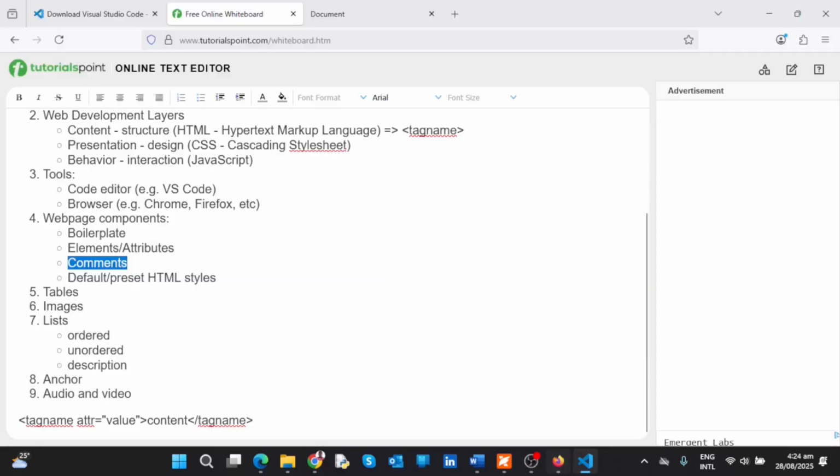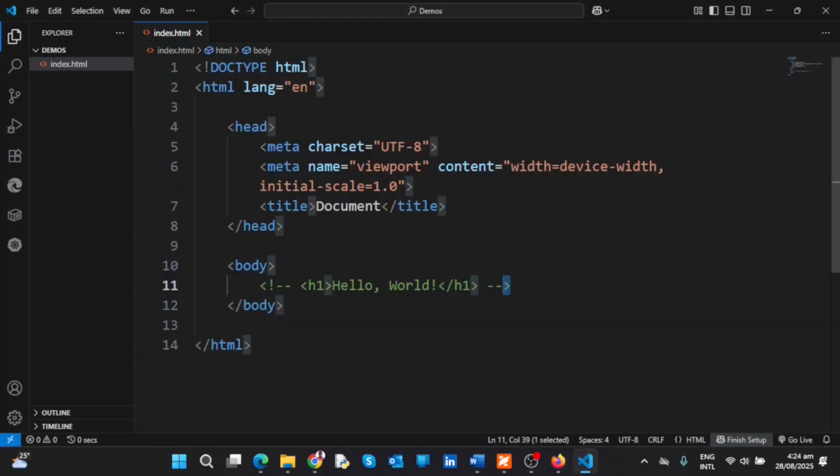So let's look at our browser. We had this before now. So when we refresh, we are not going to see it again. That doesn't mean it's deleted from the page, no. But whatever is being commented is automatically ignored by the browser. So it's not going to be rendered. That's basically what that means. Okay.